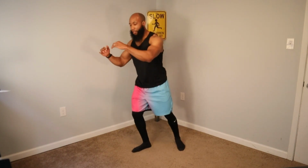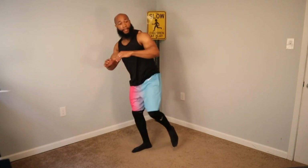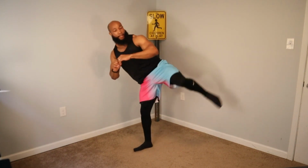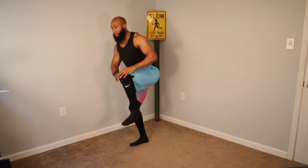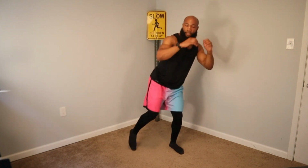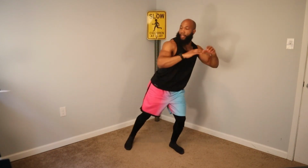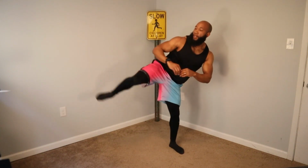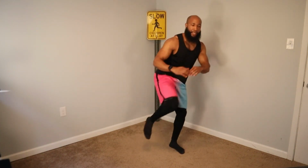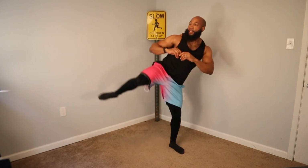We're going to go boom, boom, bam, boom, boom, bam. It's going to engage our core. Kick. Boom. 1, 2, 3. 1, 2, 3. Then we're going to switch legs. Crunch, crunch, kick, crunch, crunch, kick. You're just going to open up your flexibility and warm up your core. Keep going. Crunch, crunch, kick. We're going to freeze right here.